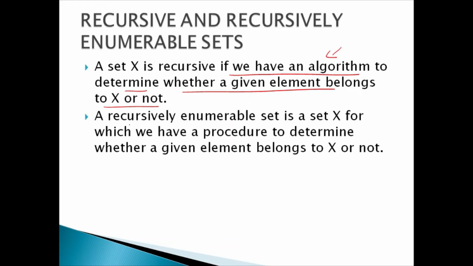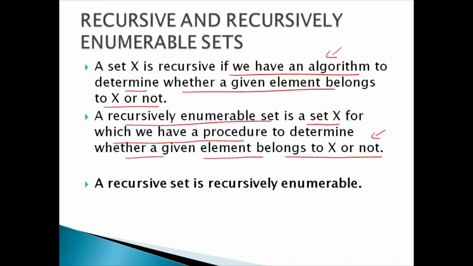If we talk about a recursively enumerable set, it is a set X for which we have a procedure to determine whether a given element belongs to X or not. The important thing is that a recursive set is also recursively enumerable. We have to keep this in mind because an algorithm is a procedure which terminates after a finite number of steps.